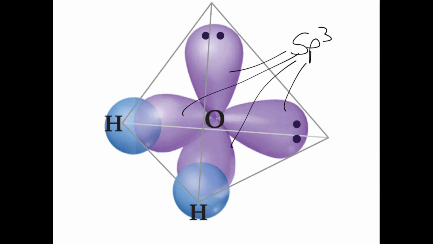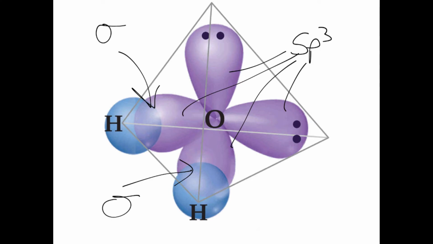And so this is why we can say that the water molecule is actually tetrahedral. It's tetrahedral in its arrangement. Its molecular geometry is bent. We talked about this when we talked about VSEPR, but it's tetrahedral because its electron domains need to be distributed in a way that is as far apart as possible. And so it will have a couple of sigma bonds signified here by the overlap between the hydrogens and the sp3 orbitals. So that's lone pairs.